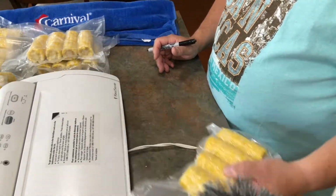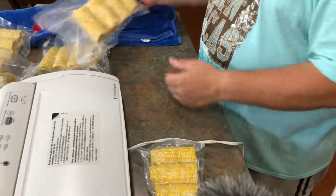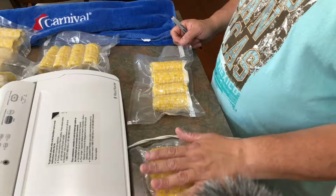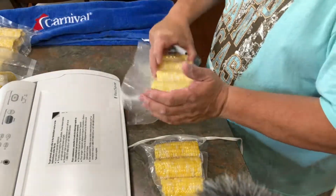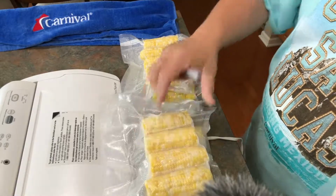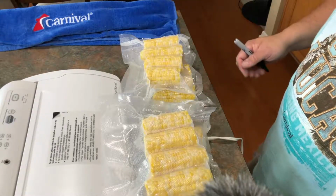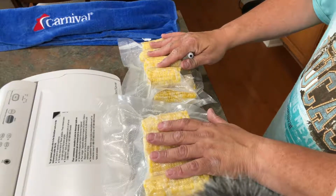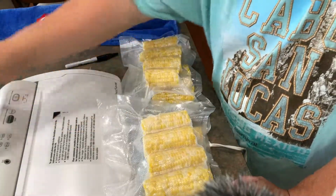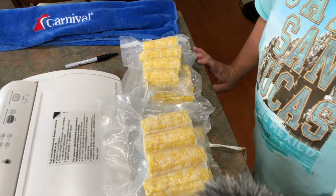So I'll do that to all these. I cut these in two, so this is 2 ears of corn, 2 ears of corn, 2 ears of corn, 2 ears of corn, 2 ears of corn, and 2 ears of corn. So that's a dozen ears of corn. I ate half of one. There's another half left, so we got 13 ears of corn. I will date all these and put them in the freezer.